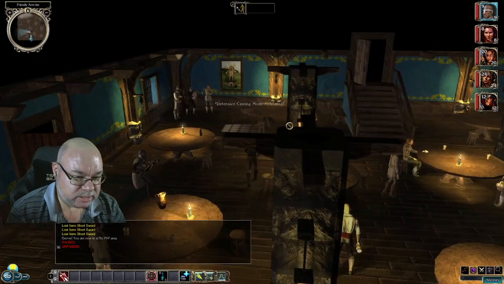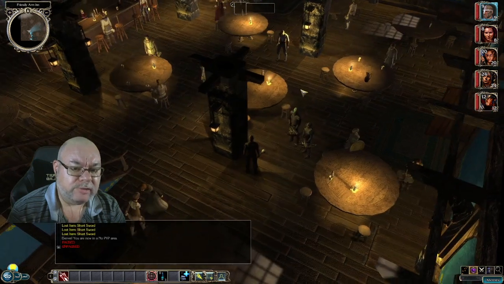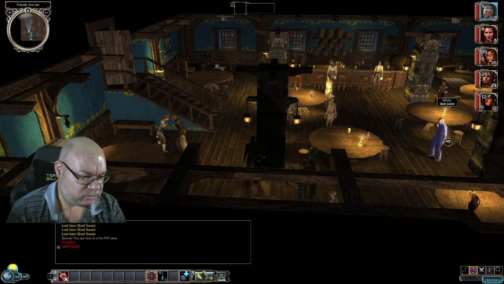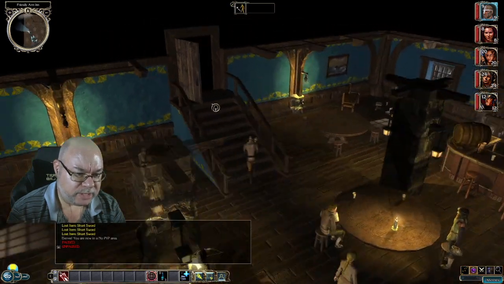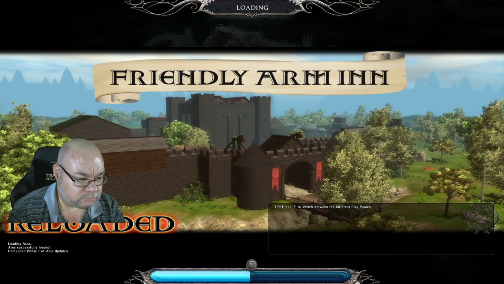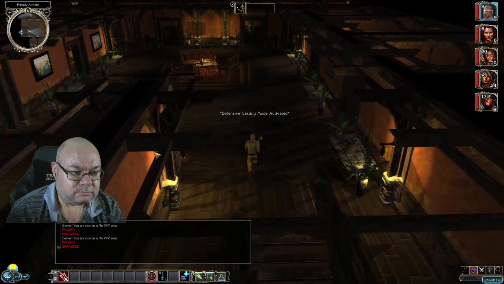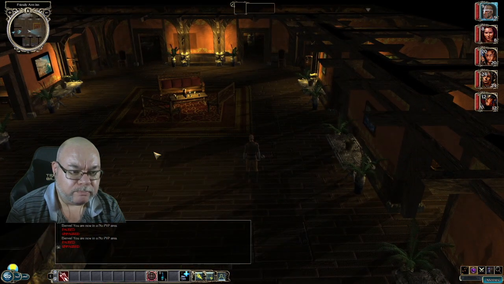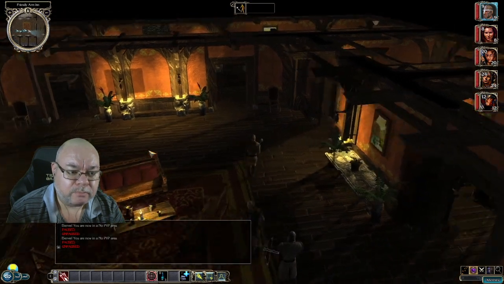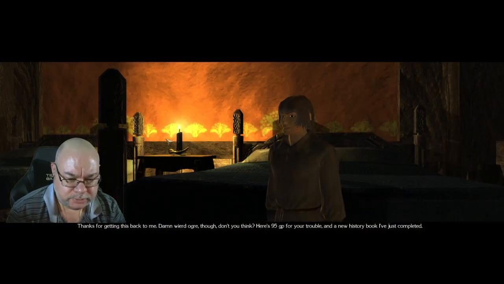Let's head upstairs first. Actually, no, where are Xzar and Montaron? They're not here. They're supposed to be here. Is it you? Nasty times are coming, I reckon.